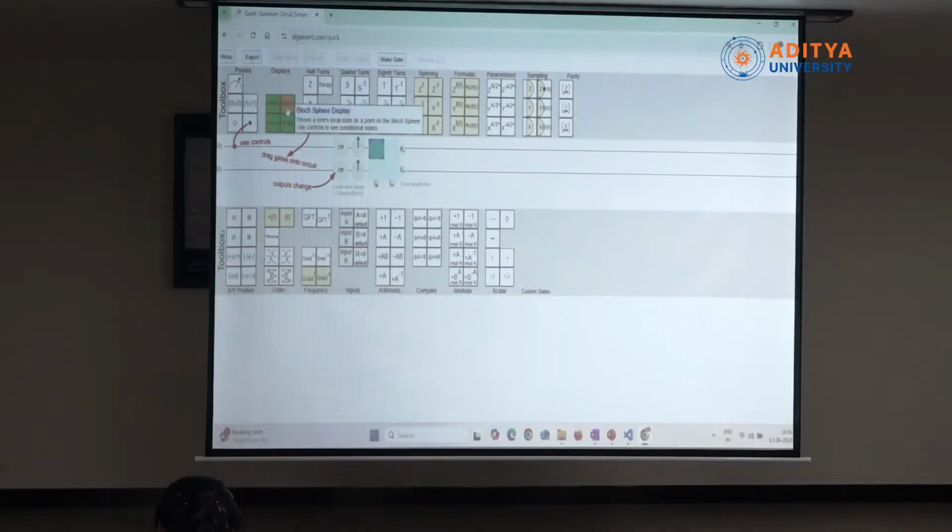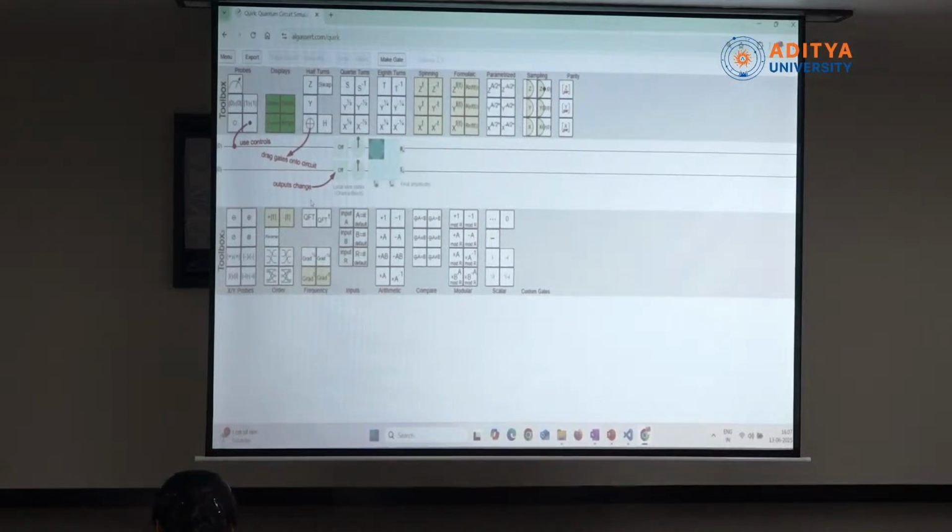Now look here. It's a very simple approach to observe. Here you have drag and drop options. Whatever gates you learn, all such gates are available with all kinds of information. This is really a good tool, but not acceptable for paper writing, because it's only for gaming purposes. People do not appreciate it and need the code from Qiskit only, some standard framework, so the expectation leads to disappointment.